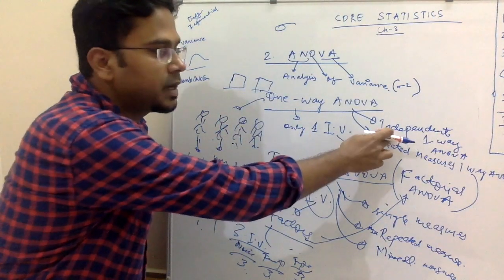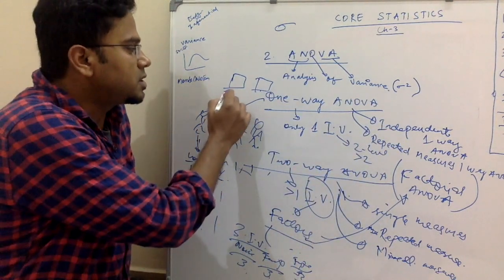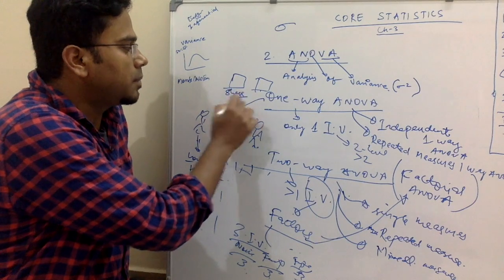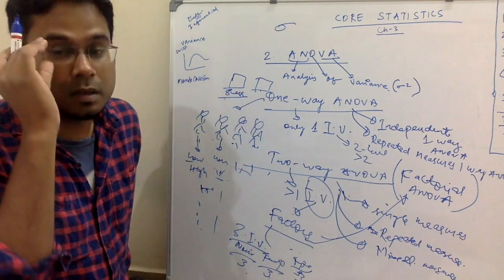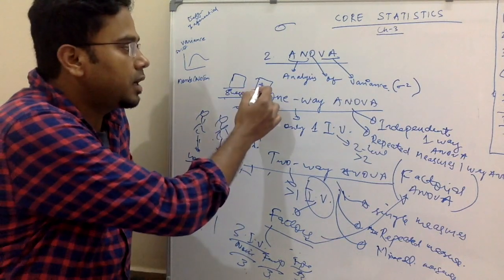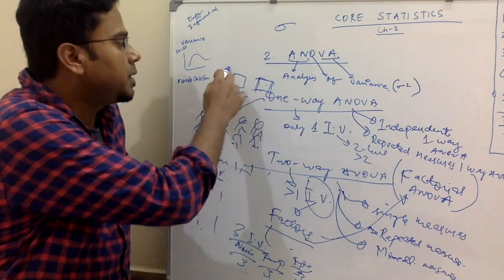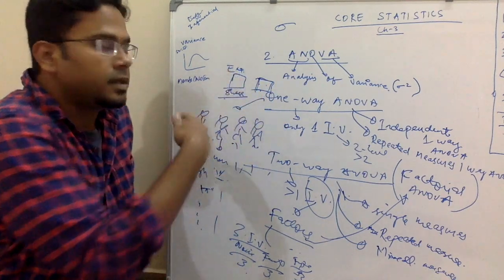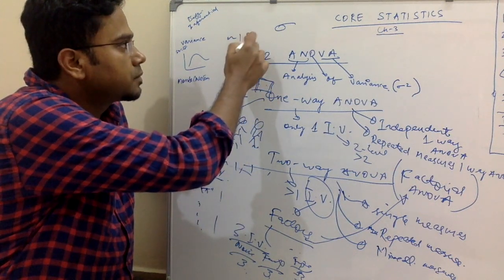the simplest case. This is independent one-way ANOVA, in which we are trying to find out the stress levels क्या हैं लोगों के. Okay, when we alter the noise from low to high, right? Low and high levels पे क्या है? तो एक control group पे the noise was not varied. In the experimental group, the noise was varied. And the stress was calculated. The stress values are here. The noise values are here.